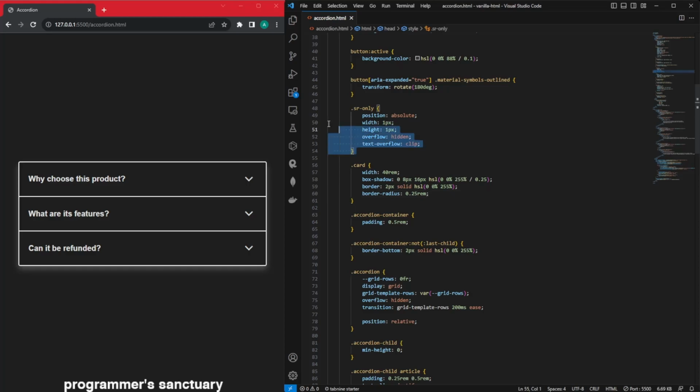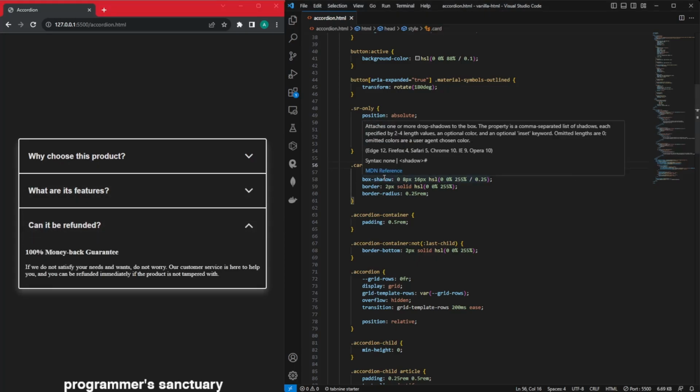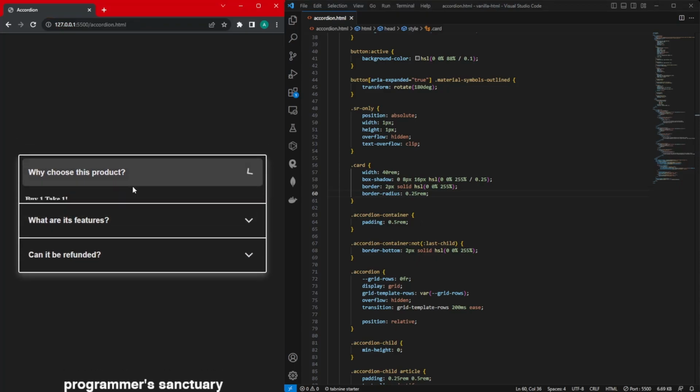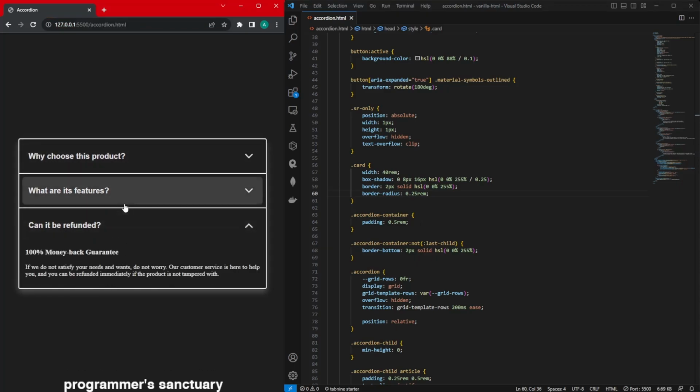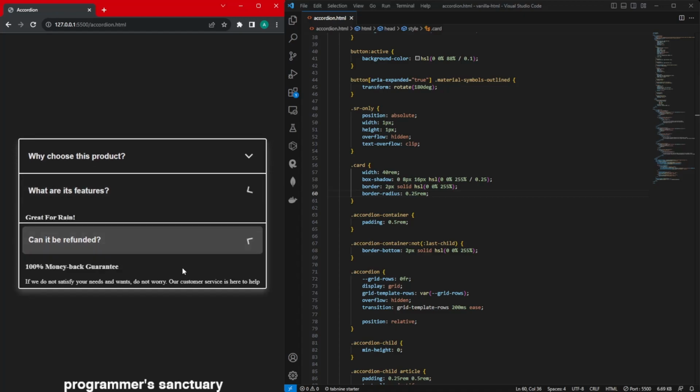Okay, so after the class name declaration to hide a text from the visuals, we pretty much just have declarations here for the card. Now earlier, if you saw, there's a display flex here, but I checked that it actually works perfectly without it. You don't need to have a display flex. I'm not sure why though. It's very interesting. Oh well, let's proceed.